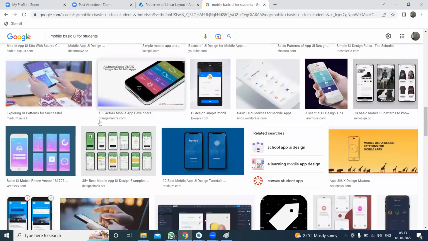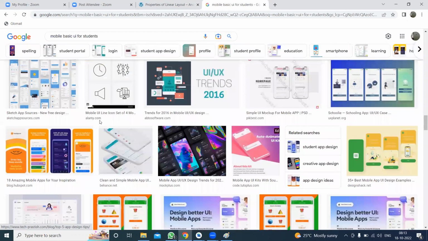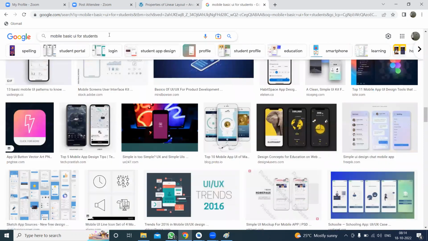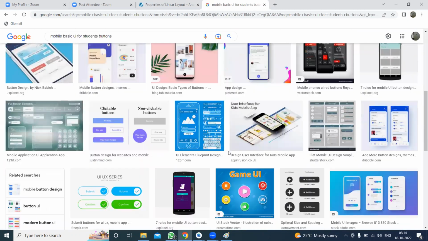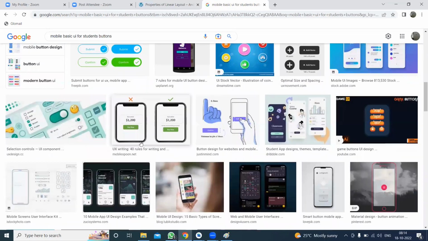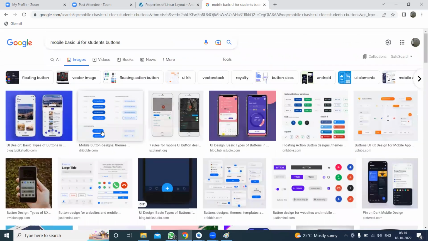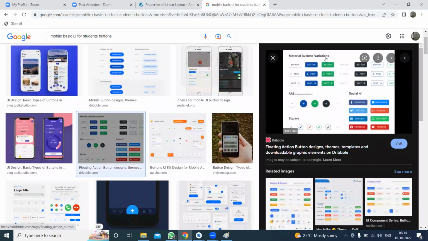Here maybe all advanced UIs are there, like buttons. So you have buttons and all, this kind of UI you can practice also, not exactly like this. 1, 2, 3, 4, 5, like this, you can practice on this.